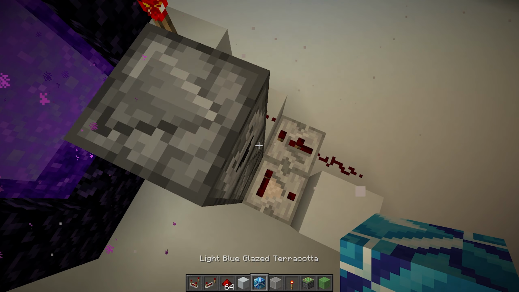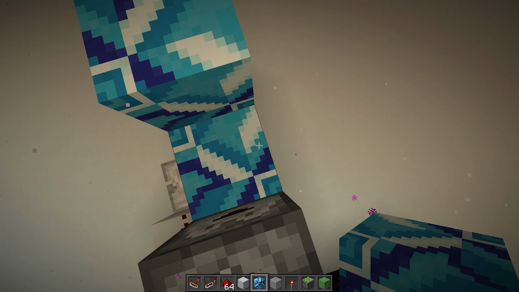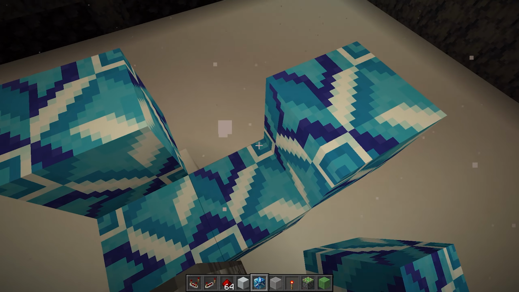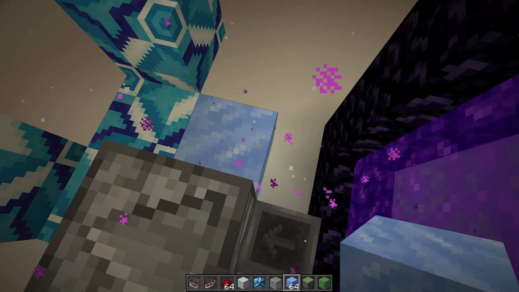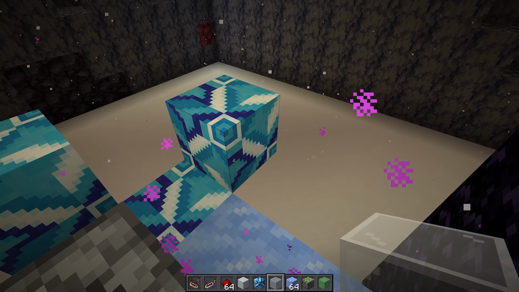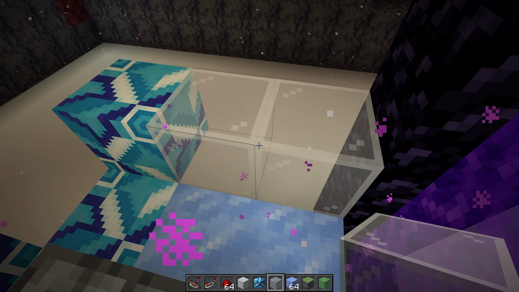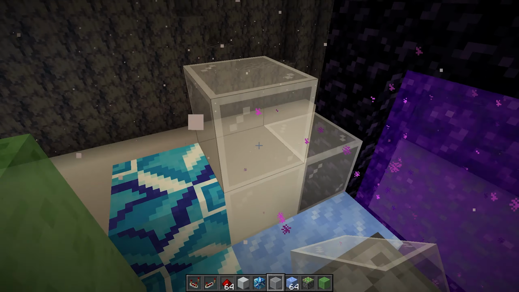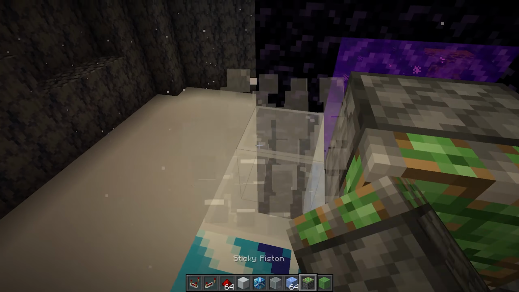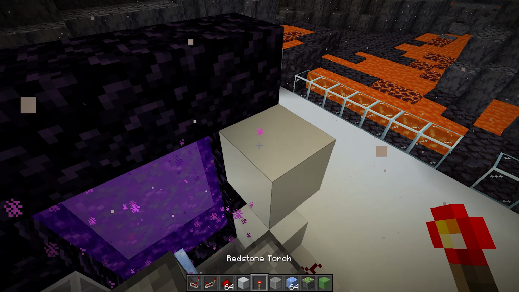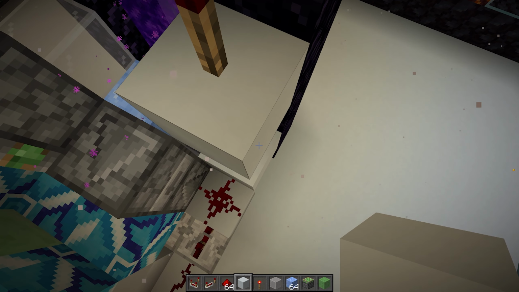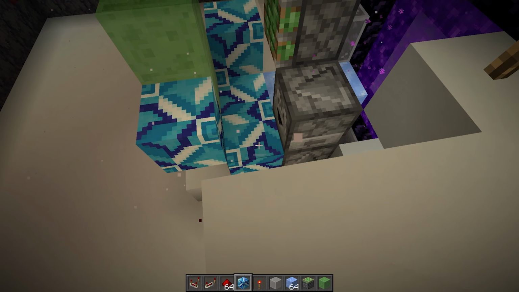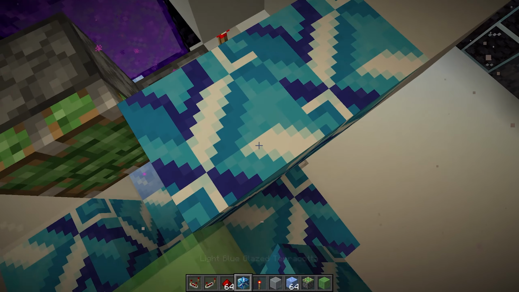Next, you want to place some terracotta here, here, here, and here. And then you want to place 2 packed ice blocks right here. And then place some guardrails here and here. Next, you're going to place a slime block here and here. And then you're going to have a piston facing in this direction towards the slime blocks. Then a block, a redstone torch, and then add 3 blocks here. And add another 2 terracotta here.